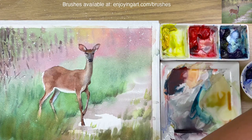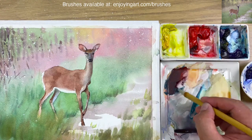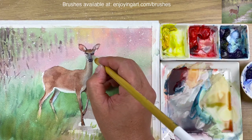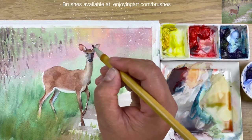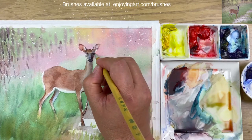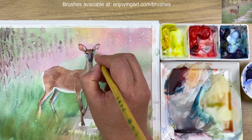This is good. And on the side of the face, now I realize that it can be even a little bit darker over here. Okay, that's good. That makes it more three-dimensional. Okay, that's good. Over here, a bit darker too.